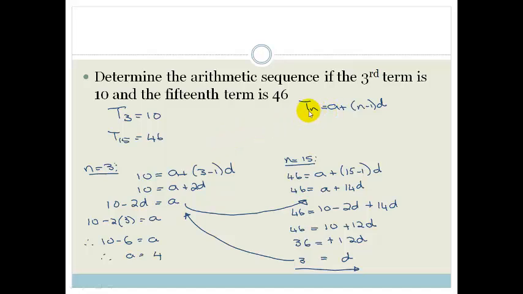And now we know that Tn = a + (n-1)d. And they say determine the arithmetic sequence. So we've actually worked out our first term is 4. Our second term is going to be 7. Our third term is 10. And let's find the Tn. Your Tn is going to be 4 + (n-1) times by 3, which is going to be 4 + 3n - 3, which is going to be 1 + 3n. And there we go. We've determined the arithmetic sequence if the third term is 10 and the 15th term is 46.